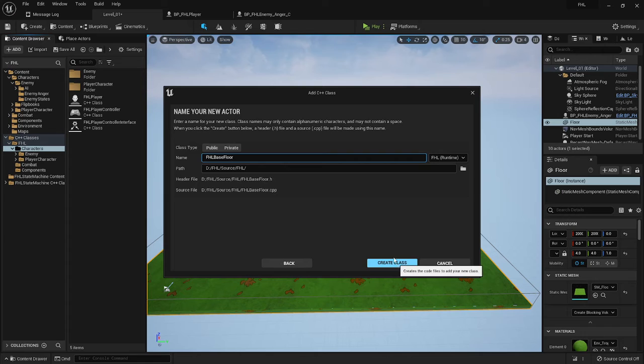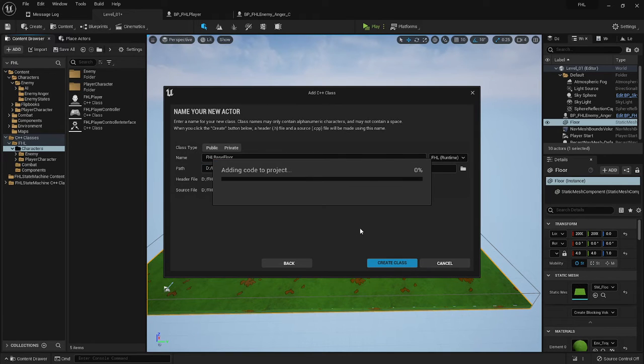Okay, and then I would put it in levels, because I'm really thinking there'll be lots of elements in here, so I would put it in its own folder, HL levels base floor. Okay, let's do that.